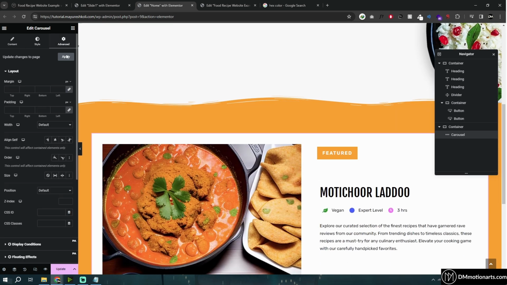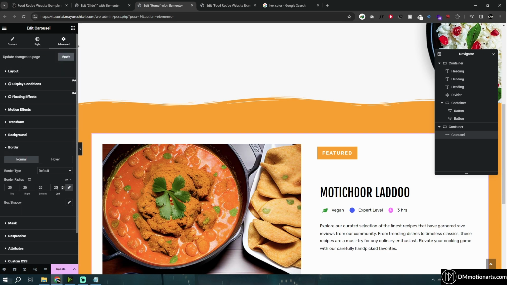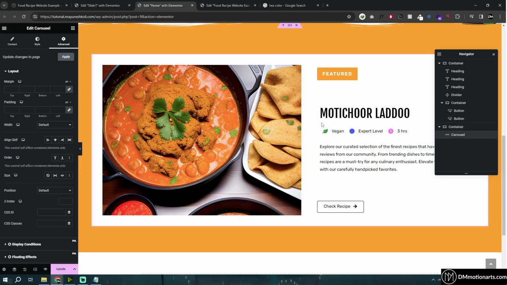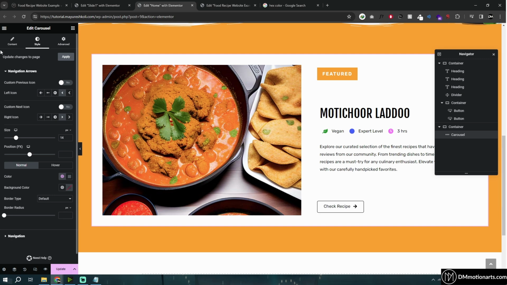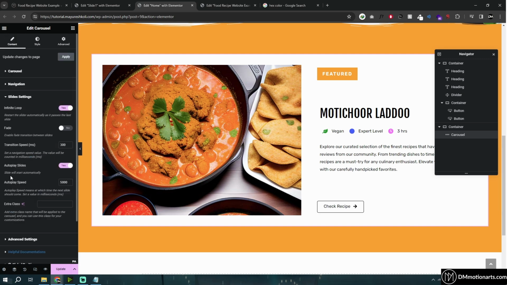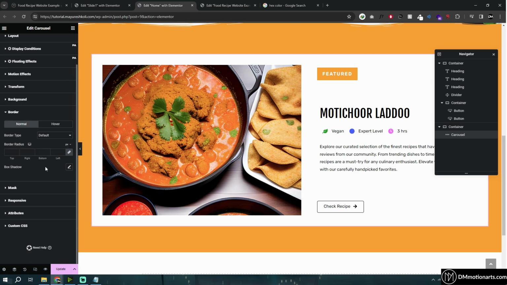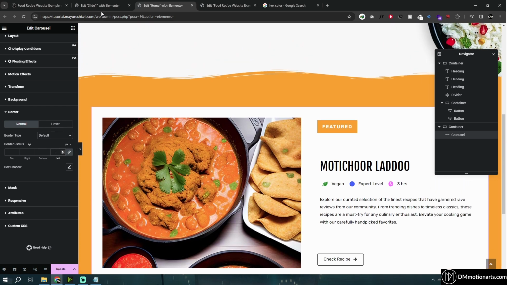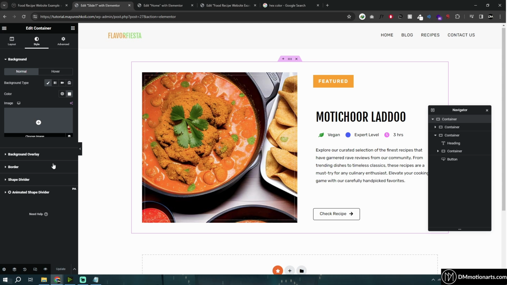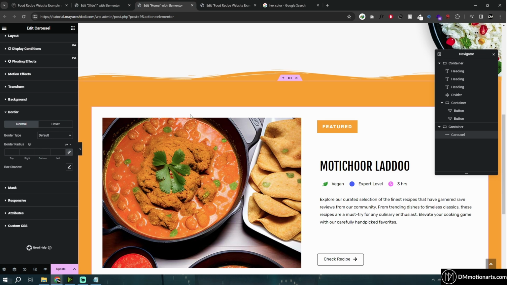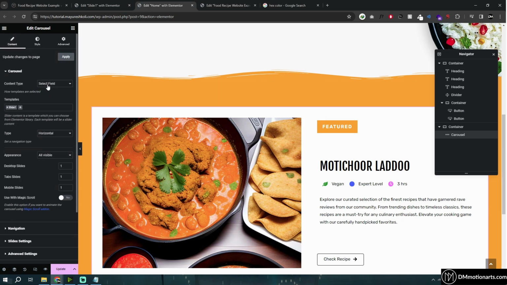Nope, this is for navigation arrow. We will have to go into advanced and then add our border radius, if we can. I'm not sure why we cannot add the border radius. It seems we are not able to add border radius here, but instead we could just do it around here that way. So we have multiple ways to do stuff like this whenever some issues happen.